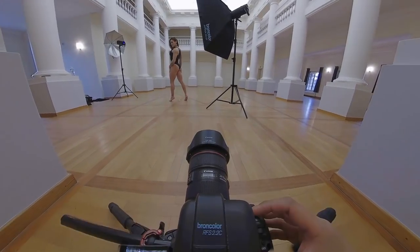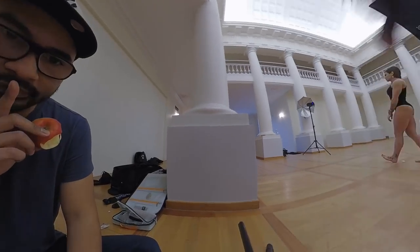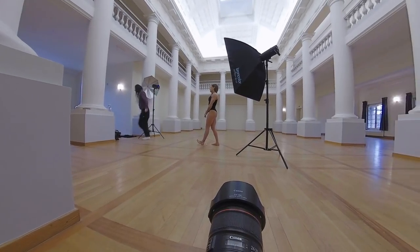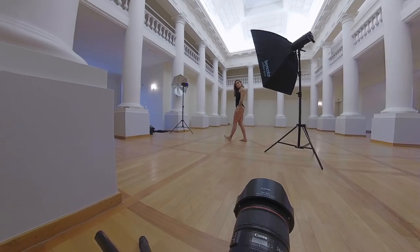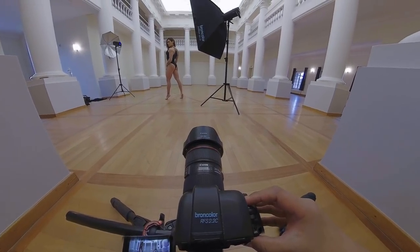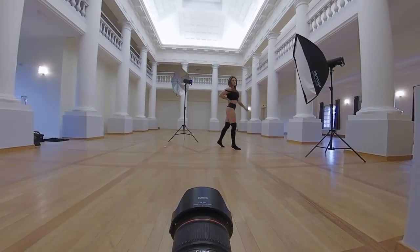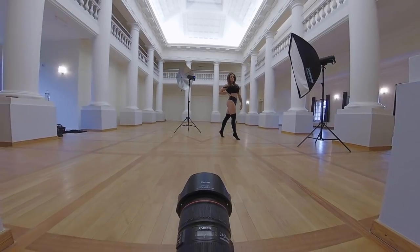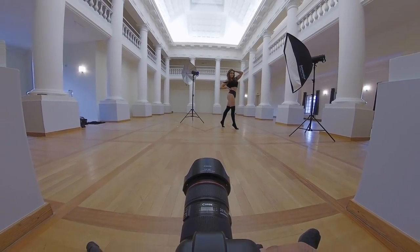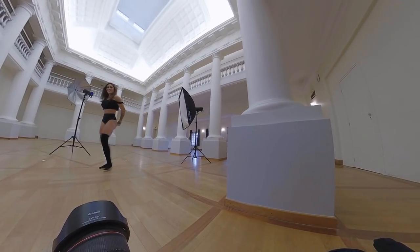Little quick trick, if you want to show your model exactly where to stand for each shot, just put a little bit of tape on the floor. I used the exact same lighting setup for all the shots. I had camera right my 90x120 Broncolor softbox, and on the opposite side, for a rim light, I used a silver umbrella for a harsher light.